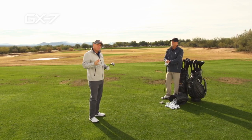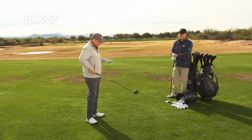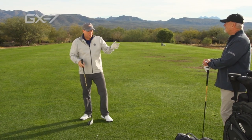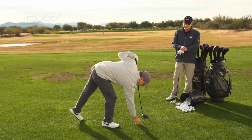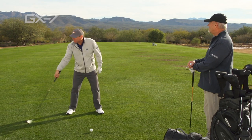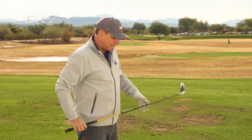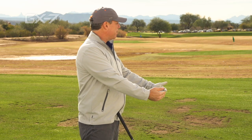I wanna talk to you a little bit about where we're gonna stand in the stance too, Dennis, because this is a club that's 43 inches, so it's gonna be a good two and a half inches shorter than some of these crazy drivers that these OEMs are putting out now that are so long. With some of the drivers, we got the guys so far away from the ball and the swing is so flat and so long. It's just very difficult to get the ball in the center of the club face all the time. That's why we hit our 7-iron straighter than we hit our 3-iron. We hit our pitching wedge straighter than we hit our 3-wood, right?